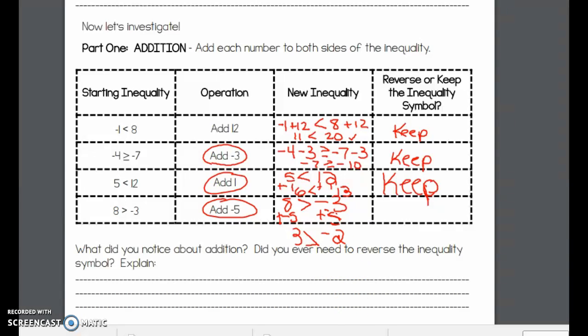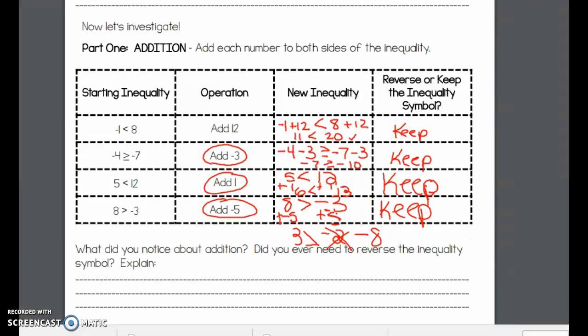What is there more of? The positive. Oh, this is a negative, right? Yeah. Oh, wait a minute. Are they both negatives? Oh yeah. So we would find the sum? Yeah. So it's -8. So just cross out your -2 and write -8. So is 3 greater than -8? Yes. Yeah, it's still true. Keep it.